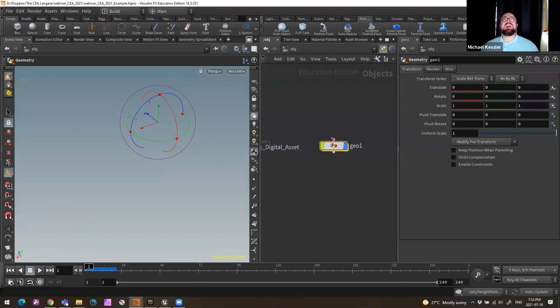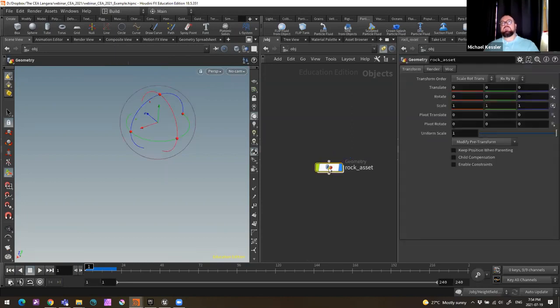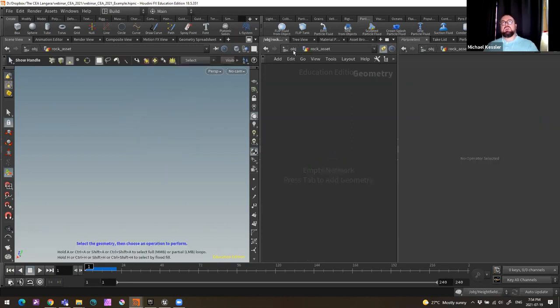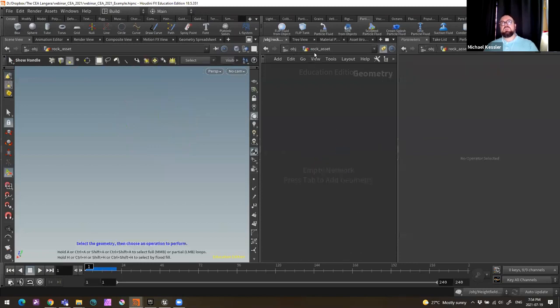So type geometry, bring a geonode in. And now we're going to call this rock asset. I already created one there, but let's just delete it. Just show you the whole process in the object mode here. So we're going to jump inside of that by double clicking it. You can go outside of it by using this navigation up here to click object up there. Now you see there's no rock asset. It tells you where you're inside of right now.